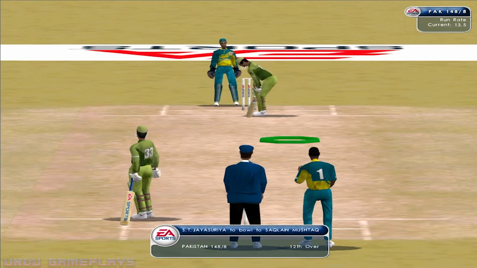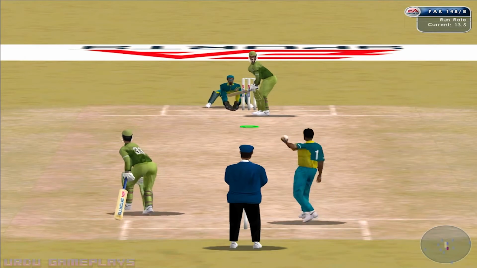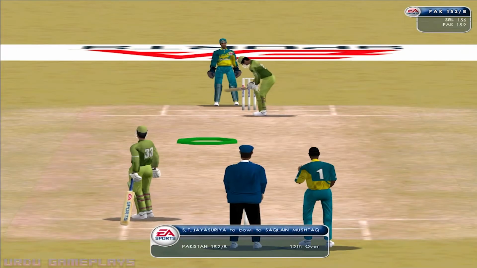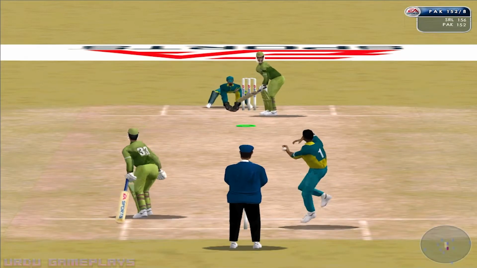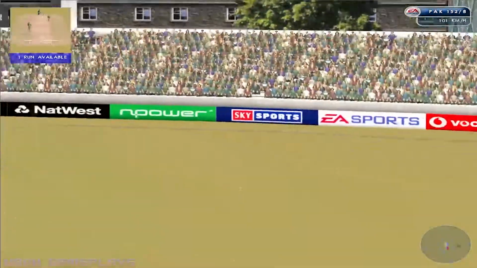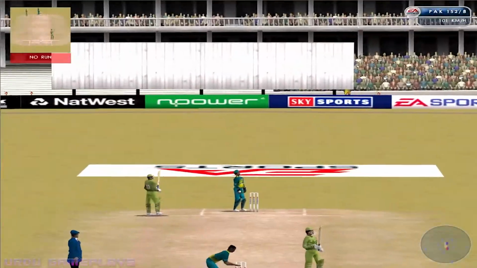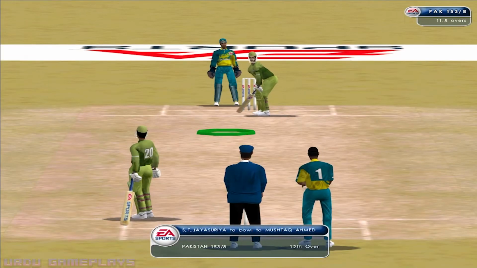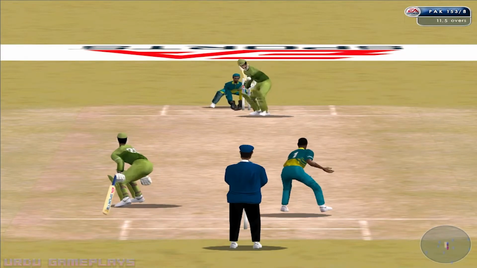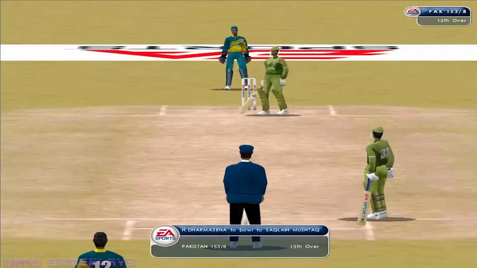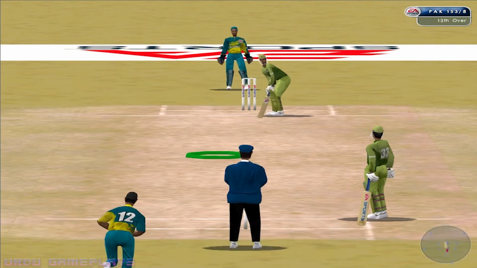He didn't quite get hold of that one properly. There's a mix-up with the batsmen. That's straight up in the air. That's the first boundary for Saqlain Mushtaq. Zoysa at the start of his run-up. There it goes. It's a mix-up with the batsmen. Mushtaq Ahmed waiting at the striker's end. Saqlain Mushtaq facing. The required run rate looks a fairly comfortable 1 an over.